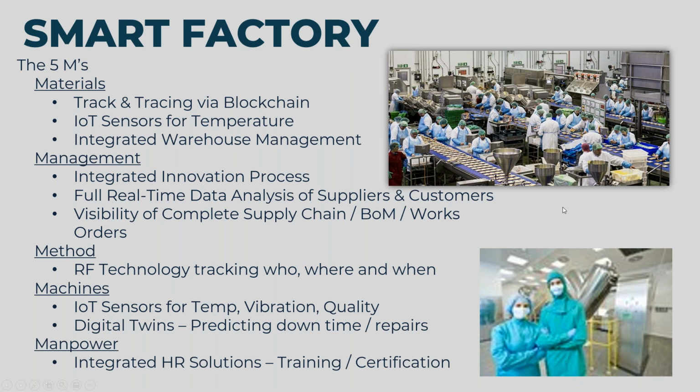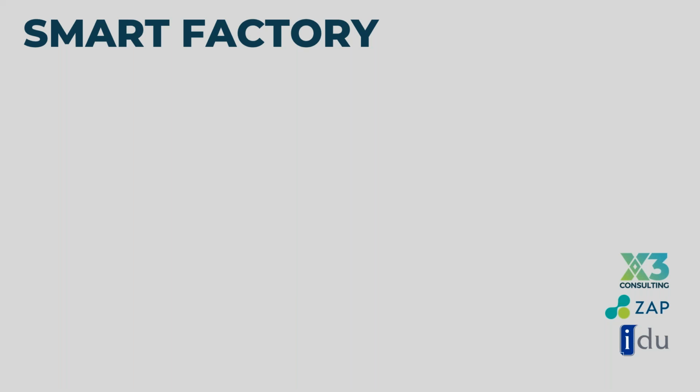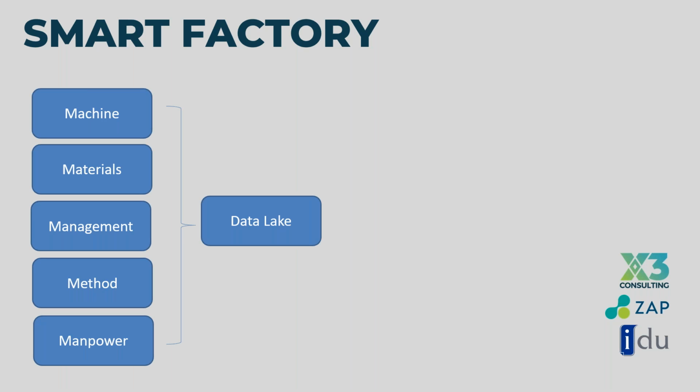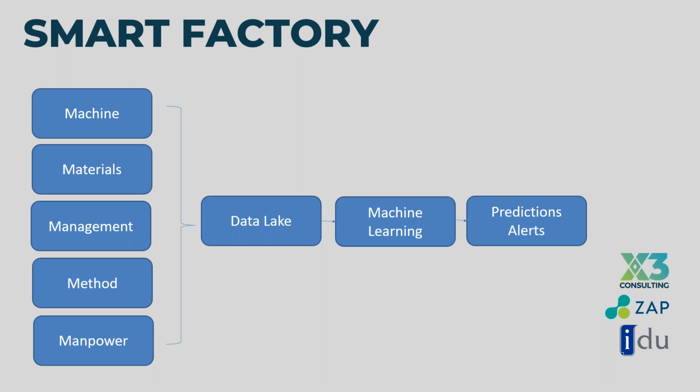And the last one is manpower, checking to make sure the right person is doing the right job, has the right qualifications or the right training underneath their belt. So all of this data we can capture, and we can then use that to feed a data lake. Data warehouse, data lake, data storage. There's many, many names for it, but all this data can be put into what is a very, very large database. We can then run machine learning against that, or AI, to give us predictive analysis.